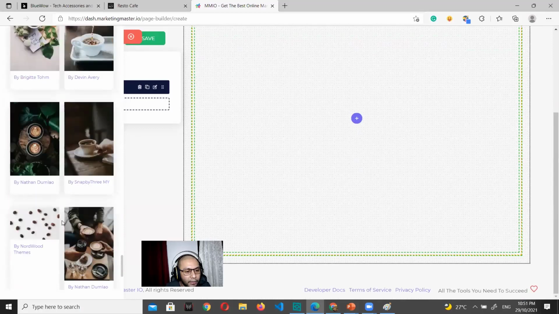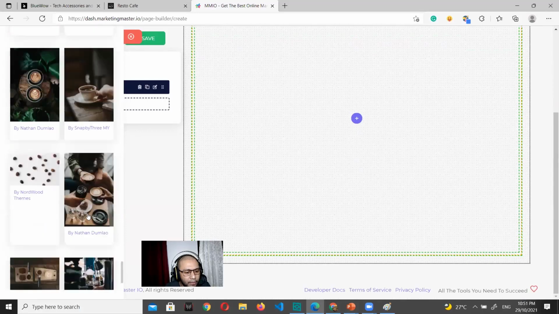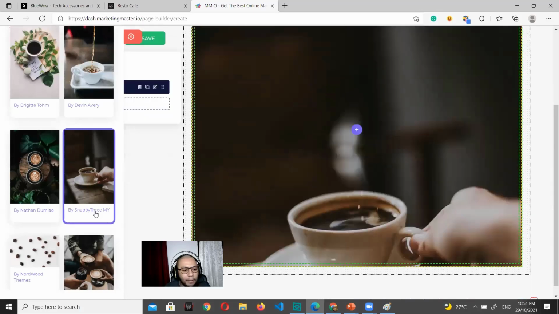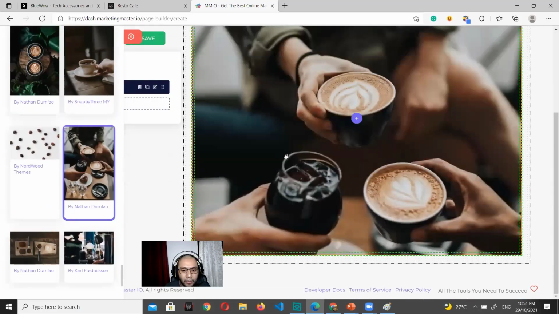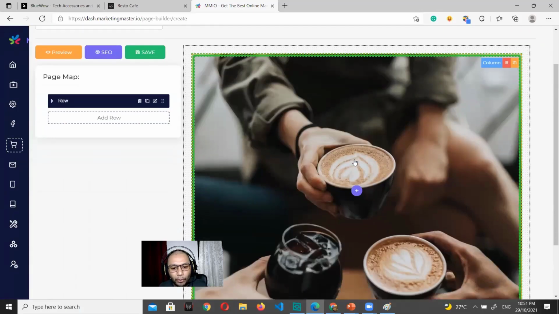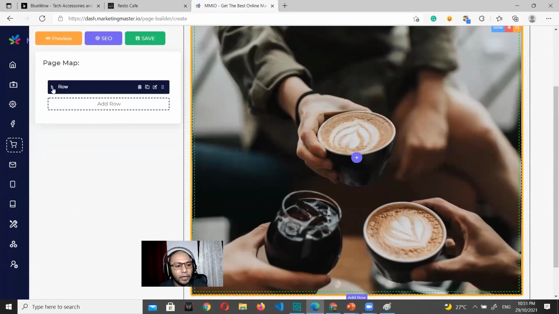You can load more here until you're satisfied with a specific background. I think this image could work, or maybe I can use another image here. Yeah, I think this type of background will work. And then we have a background image.